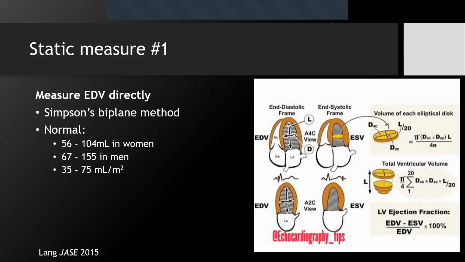So if you're looking at LV end diastolic volume, you can use Simpson's biplane method. This is a complicated slide, but ultimately what you're doing is you're basically using your echo in the apical 4 and the apical 2 chamber view to maybe in a way reconstruct what would almost be like a plaster mold of the LV in end diastole, and on that basis, you can assess LV end diastolic volume. It's actually the best way to assess LV end diastolic volume, and it's the gold standard for getting EF. When you get systolic volume and you look at the difference, it's very cumbersome, difficult to do, not necessarily recommended. And again, it's really good for getting EF. It's not really good as a marker for fluid responsiveness.